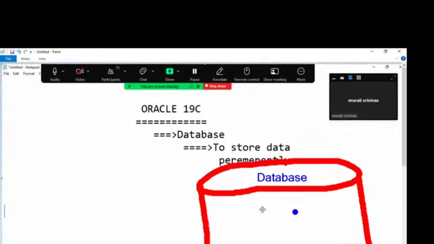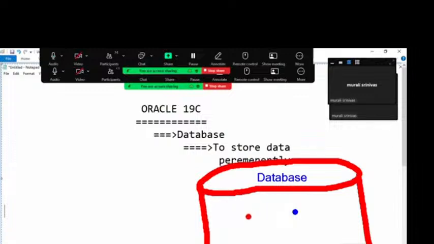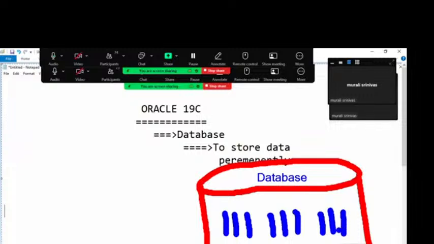Observe here, these database software only store a structured collection of data. Only in an organized fashion is data stored. Only then are we able to operate on this data, otherwise it is impossible. Oracle, SQL Server, MySQL, these database software only store a structured collection of data. Maybe you are a Java developer or a Python developer, you have an idea.